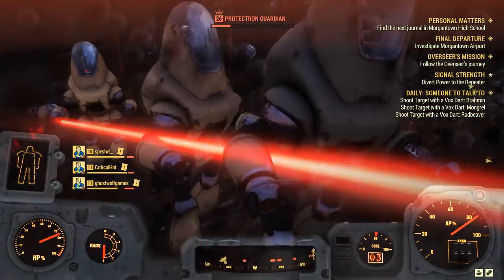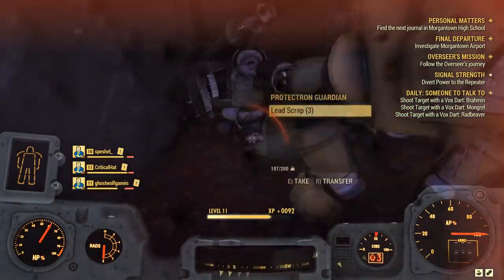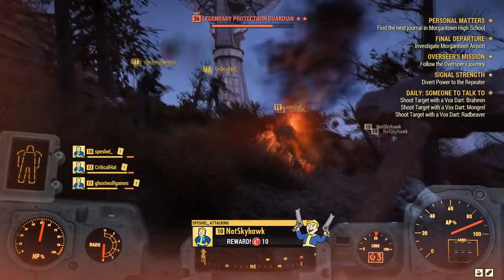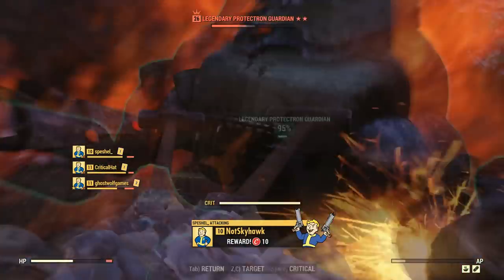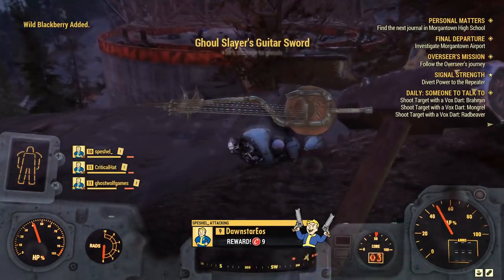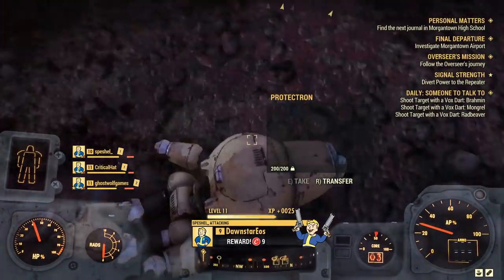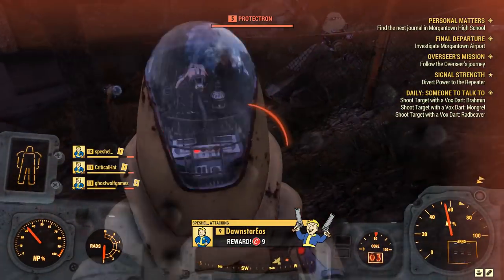Woo, that one went flying. Wait, legendary! Where? On Spesh! Oh yeah, it's legendary. Wait, I wanna see. Oh yeah, legendary effect on, now we're killing all that fast. Sky, you just walked between me and the thing! Ghoul Slayer's guitar sword! Vampire crossbow. Zealot's trapper. Black powder pistol. I got a revolutionary sword. I got 50%. Wait, these aren't typical legendaries.